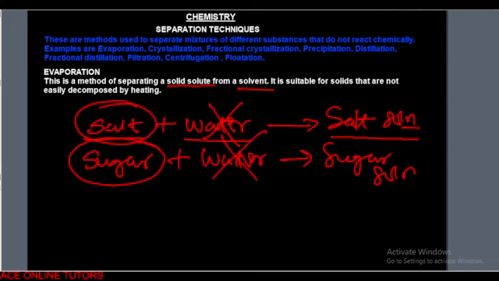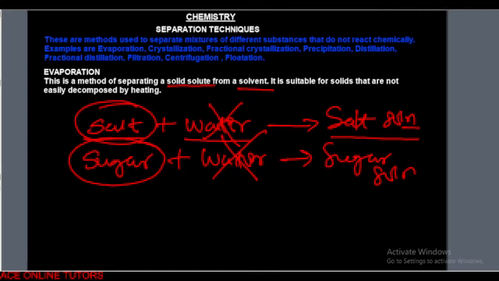Now how do you carry out evaporation? What you are going to do is, this solution that you have, you are going to heat it. Now when you heat it, the water is going to do what? It's going to evaporate. That means it will change to gas and leave. Now you will be left with what? Your salt. Since we said the water is going to evaporate, that means the water is going to get wasted. There's no way of getting our water back.